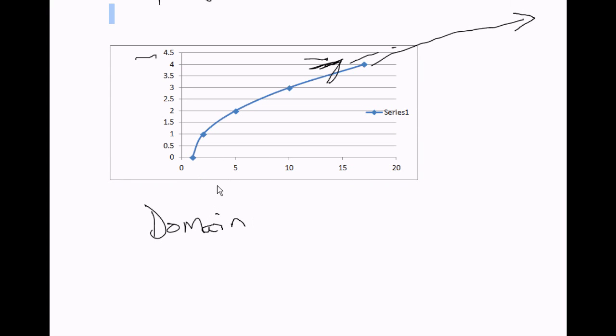So the domain, it actually does start at this first point right here. This is 1. So the domain starts at 1. You see how this is 5, 2, 3, 4. And then it keeps on going to the right all the way to positive infinity. So this is the domain for this graph. It starts at 1. The x's, remember, domain is what x can equal. It starts at 1, and it goes all the way to infinity.